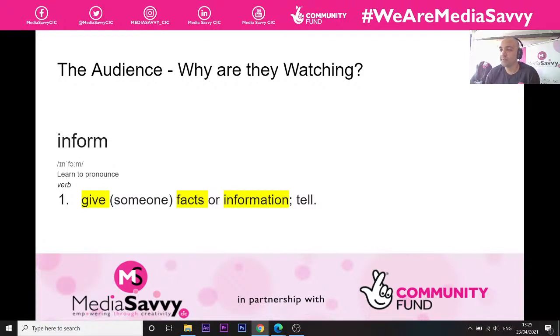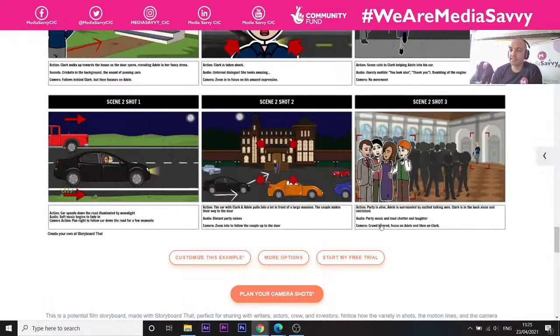Okay, so let's have a look then. What we're going to look at is developing our storyboard, specifically in this really cool bit of kit called Storyboard That. The course structure here is a 5-session course.